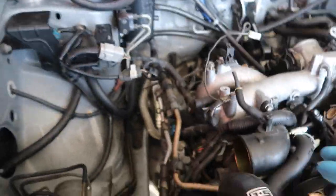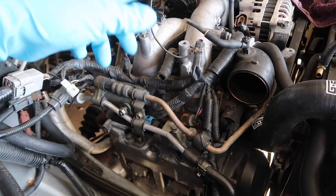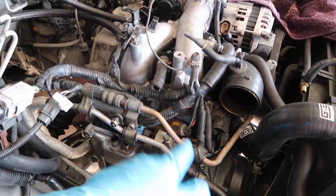Here we are. We haven't really missed much. The only thing I've done that you guys have not seen, which you'll see on my Instagram, is the valve cover gaskets. Those were leaking. So I just finished the valve covers and gaskets, and now we are going to tackle pulling the intake manifold.